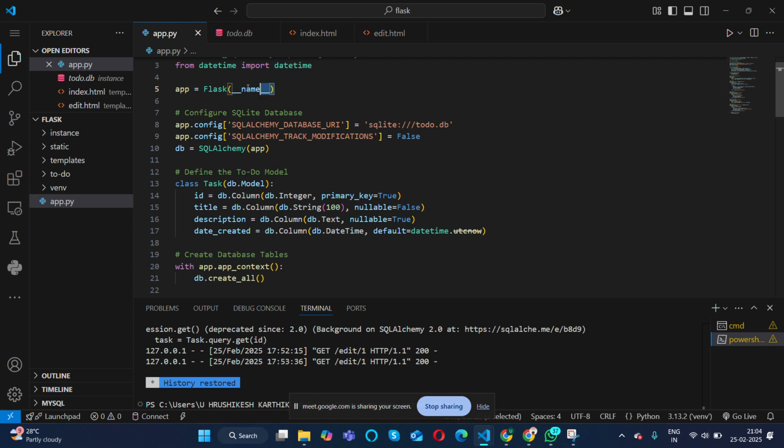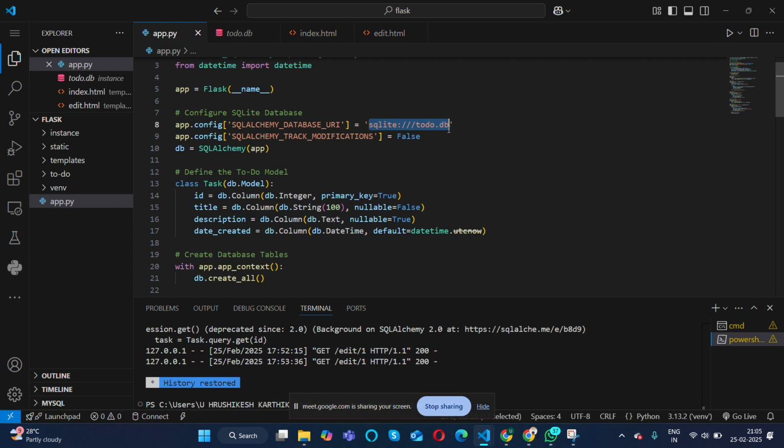Then I initialize the Flask app. Then we need to configure, like we are not dealing with an external database, right? We are dealing with an internal one. We haven't yet created the database, so we need to name it, and then using some commands we'll create the database. We need to configure two things.